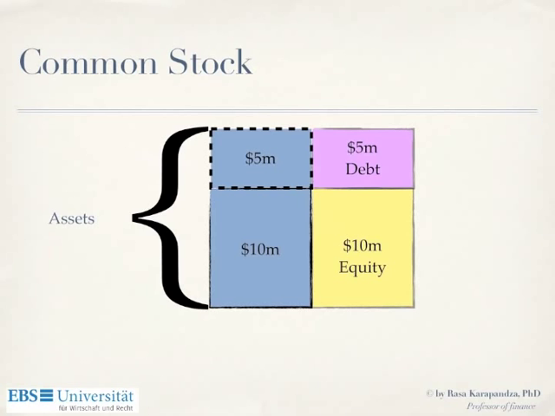Now, but a company also owes some money to some other people. These are called liabilities, debts. They owe some money to some banks. They have issued some bonds. So basically what equity holders own, shareholders, people that own parts in this company, they own everything, assets, but they have to decrease this value of assets by the value of debt because they have to repay this debt somehow. So you will often see debt plus equity is equal to assets, or liabilities plus equity is equal to assets.